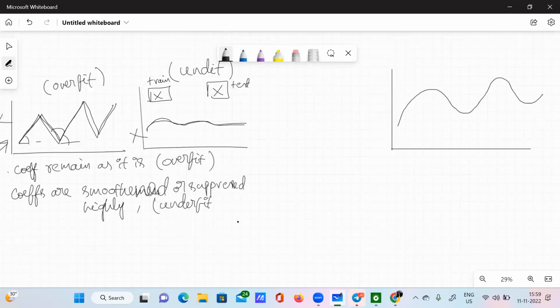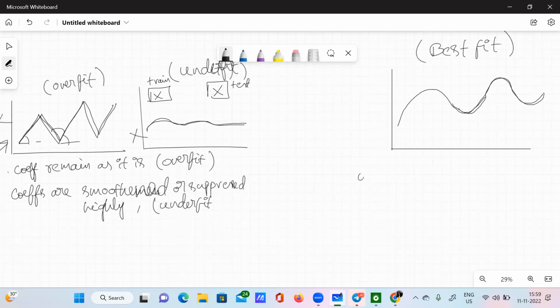Just observe here, the slope has been reduced, right? And the peaks also have been reduced. So we need this kind of a smoothened curve. This situation is known as the best fit situation. This is neither an overfit nor an underfit, but this is the best fit scenario.